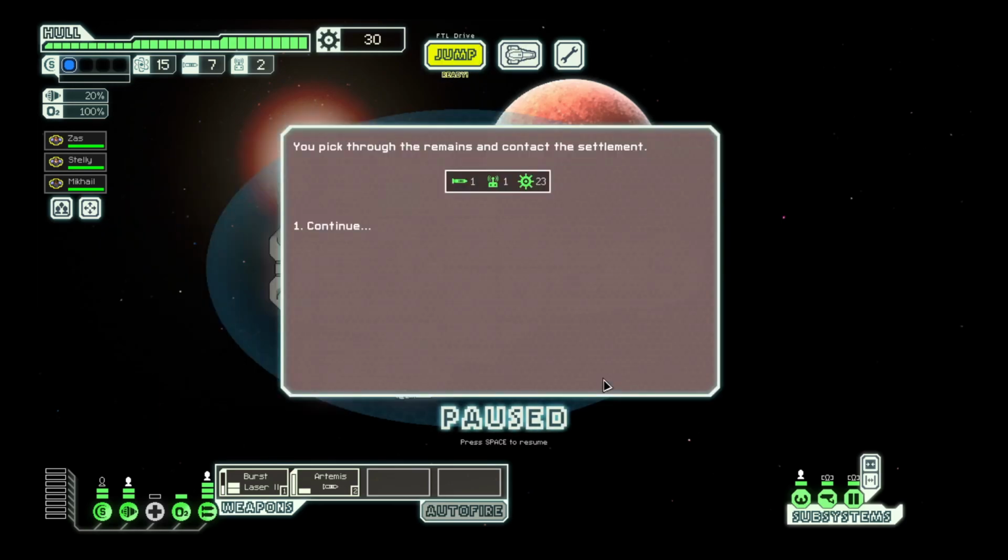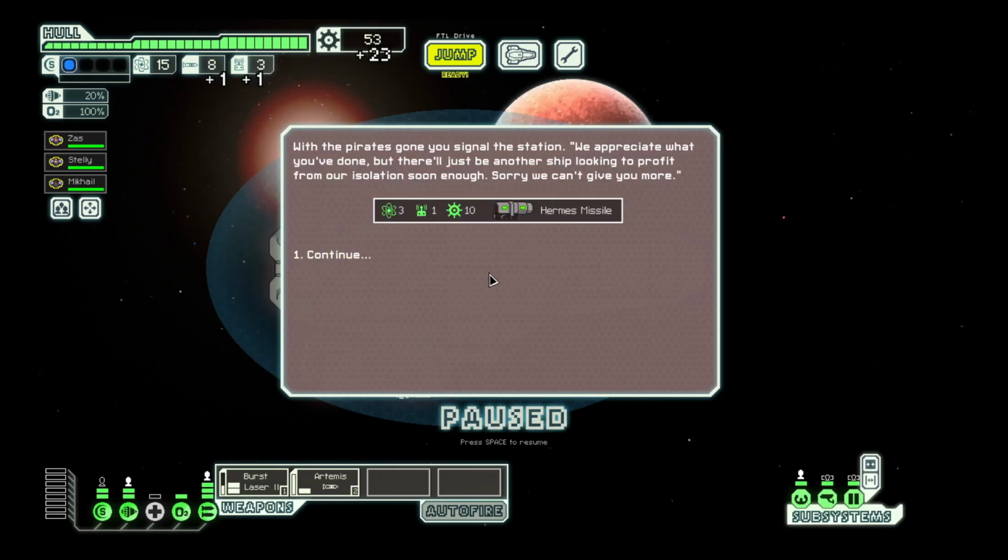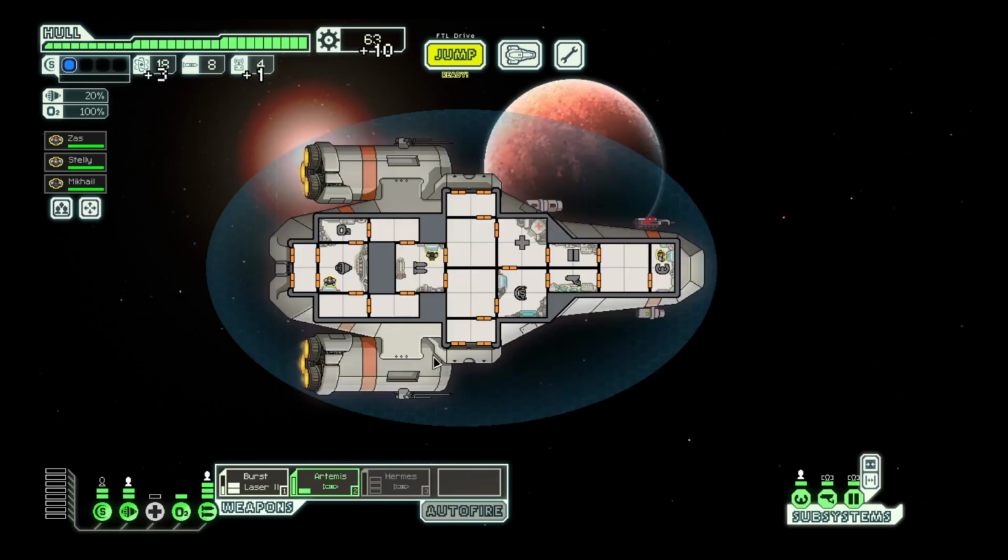Excellent. You pick through the remains and contact the settlement. So, from the fight, we got 1 missile, 1 drone part, and another 23 scrap. Yeah, and these are the people in the station. With the pirates gone, you signal the station. We appreciate what you've done, but there will be another ship looking to profit from our isolation soon enough. Sorry we can't give you more. They gave us 3 fuel, another drone part, another 10 scrap, and a Hermes missile, which is our first new weapon.